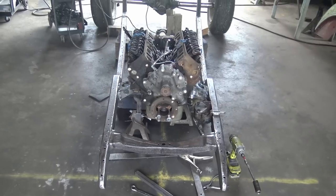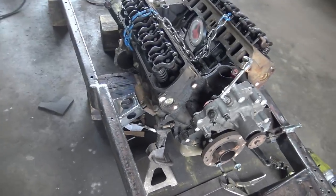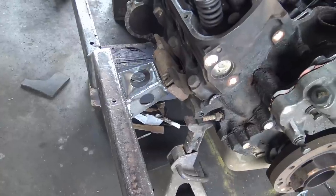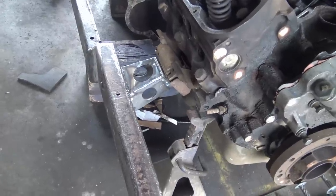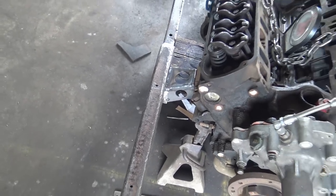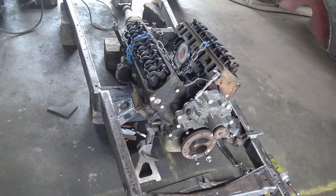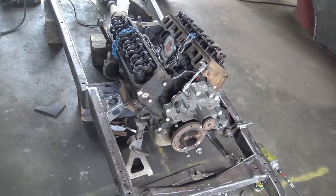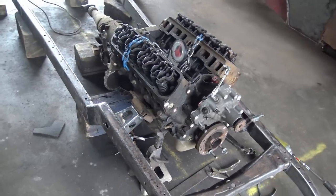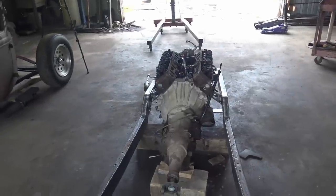Got the engine mounts done. Looks more hot roddy than rat roddy, so that's a good thing. I don't have them welded 100% to the frame yet. I'll do that when I pull the engine and transmission back out, get the frame upside down where I can get to it good. But they good, they fine. They even look cool from the back.